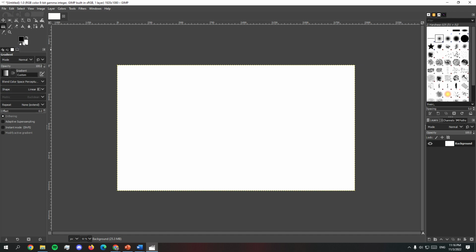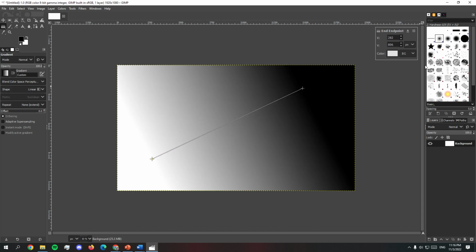But we are going to mess with the colors. So right now the color is, first of all, you can tell that it's selected also by the icon. Okay, anyways, so right now our foreground and background color is white and black. So if I was to do the gradient, it would just be white and black. But we don't really want that, that's lame, that's ugly.